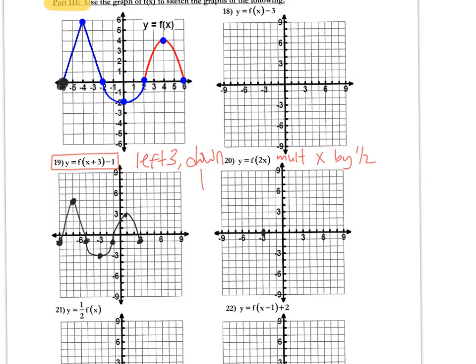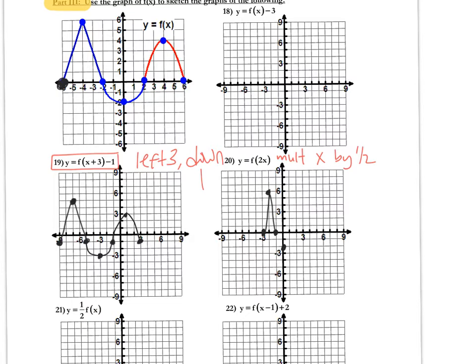So let's continue. We've got this point now, negative 4 comma 6. If I cut the x value in half, it becomes negative 2 comma 6. Y value stays the same. This point, negative 2 becomes negative 1 comma 0. And you can see, look how skinny this thing is. It's being pinched along the x-axis. This x value is 0, so if you cut it in half, it's still 0. The y value is still negative 2, so that point didn't change.